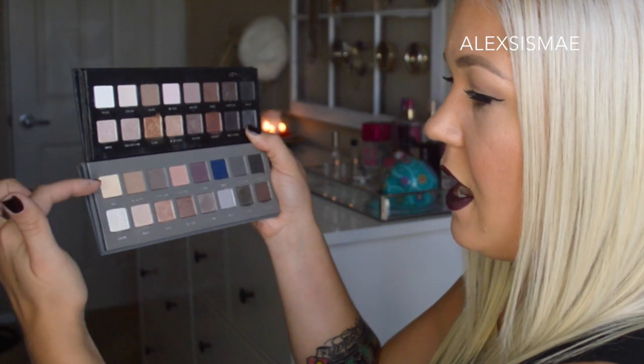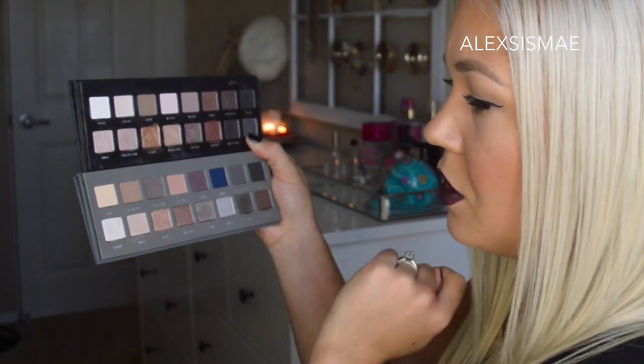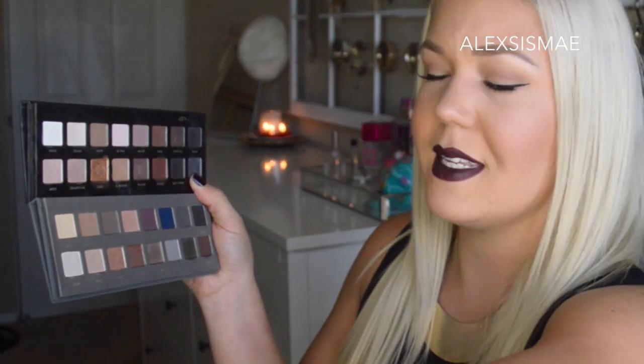This one does not have the color buff. This one has more of your pink or cream tones. So they're just really beautiful, and both, I feel, are the most magical thing together, because if you put them together and made a baby, they would be the perfect palette ever.